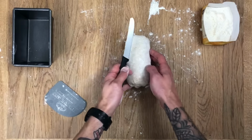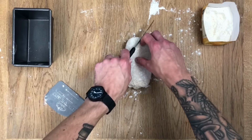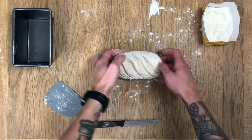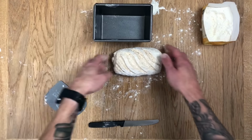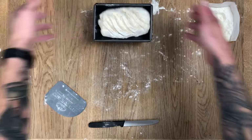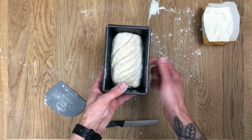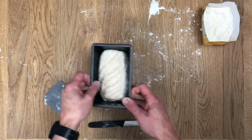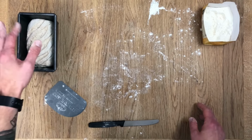Before I put it in the tin, I'm going to give it some slashes like this. One, two, three, four. And a little one. Five. Now I'm going to try and get it in my tin like this. Oh, yeah. Not too bad. And that should open up nicely. I'll put some pictures of the final thing on here later.